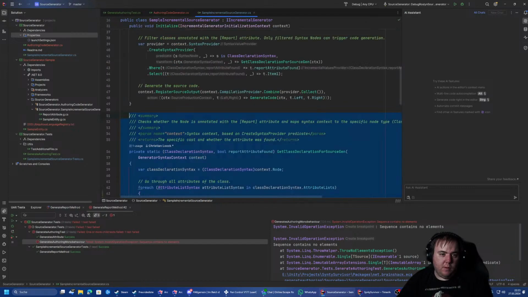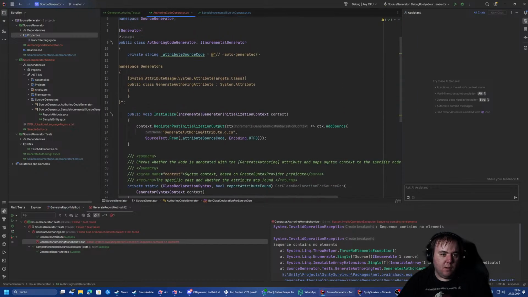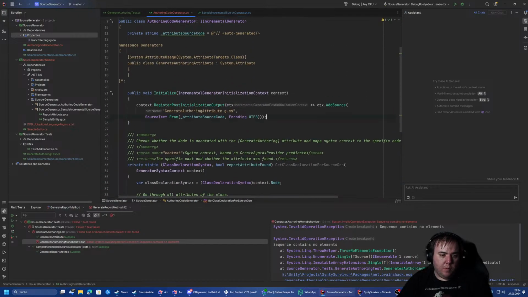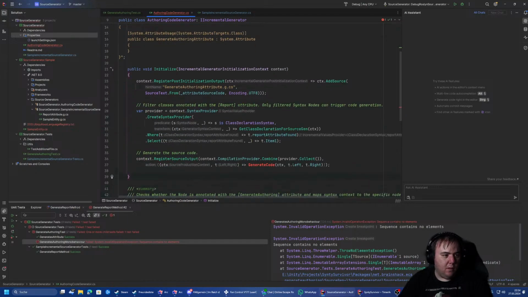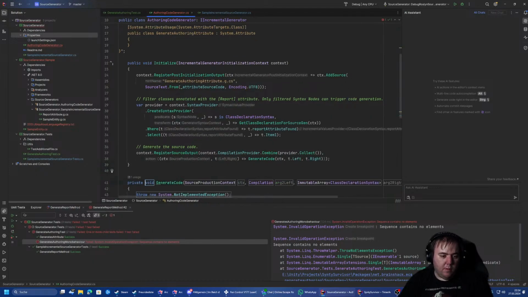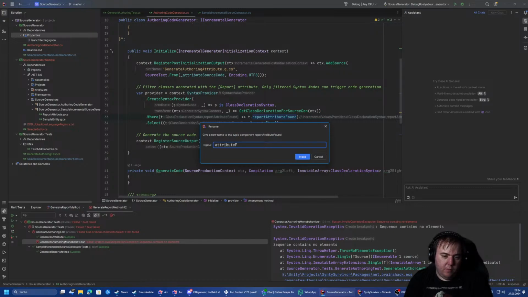Okay, then we need this stuff over here. Create the generate code. And this to attribute found.